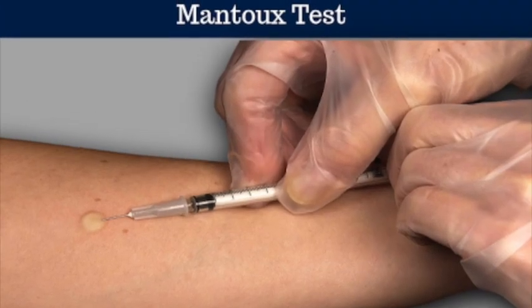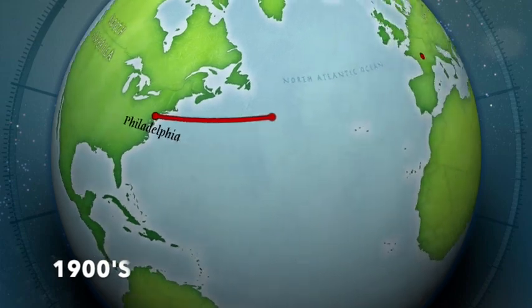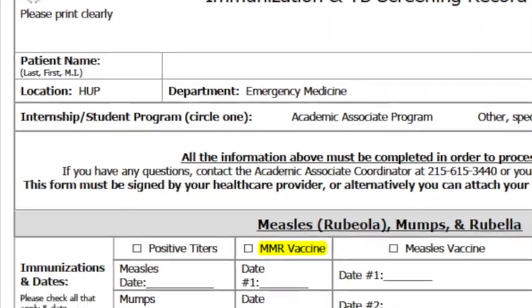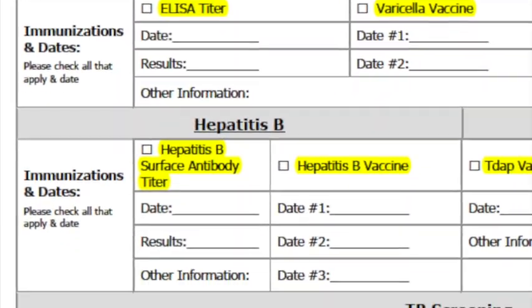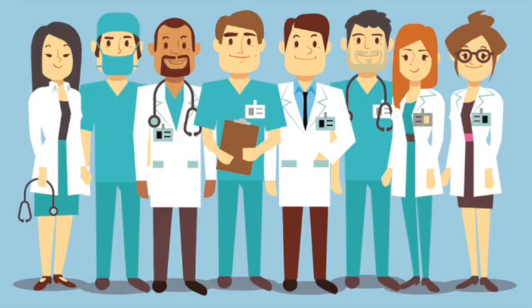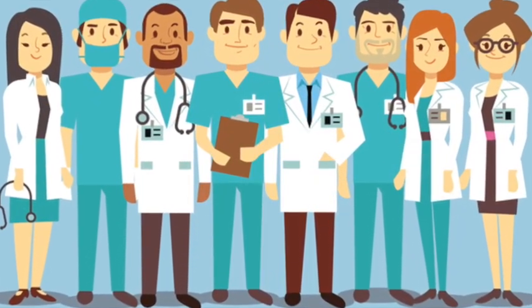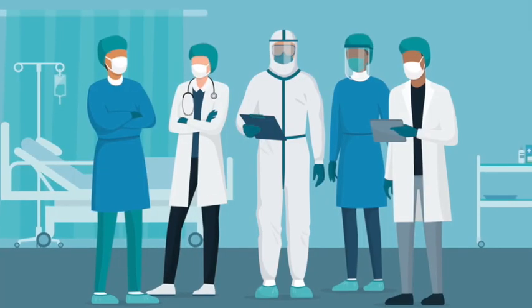Let's get into detail with the Mantoux test, which began being developed in the early 1900s in Europe. Usually those in the healthcare field are asked to have 2 tests in order to prevent false negatives and to certify that potential future positive tests are caused by a new infection, not a prior one.